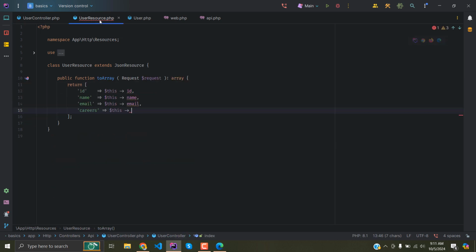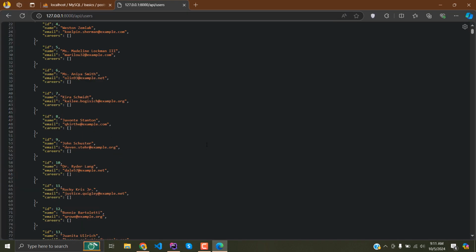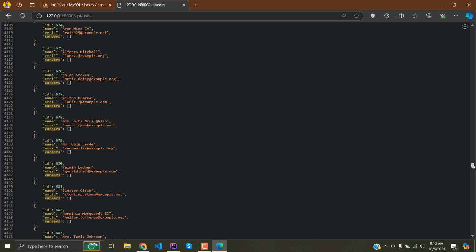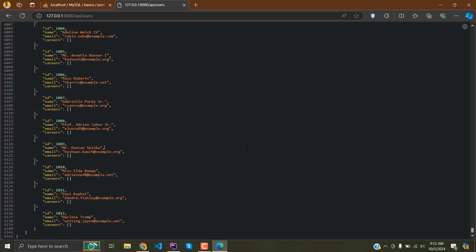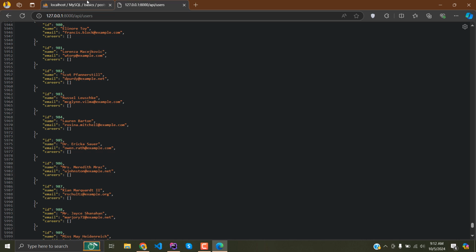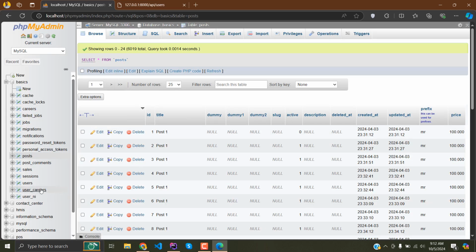We can also apply a resource to this as well. Before that, if I reload the page, you can see that I am now getting carriers, but obviously those carriers are empty.